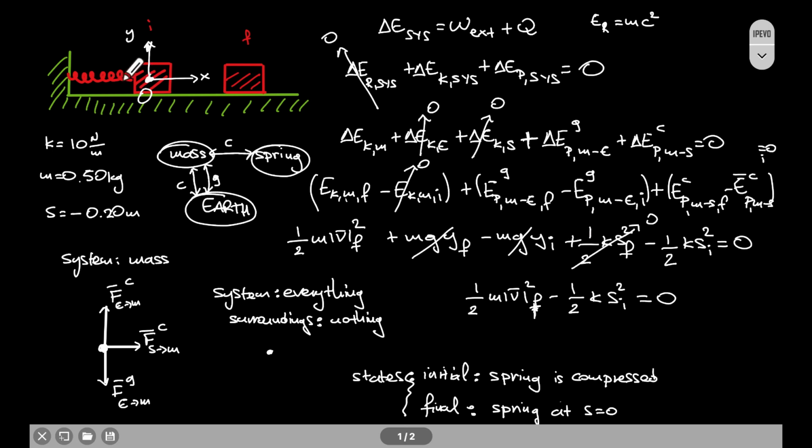Now, how can this change? If your spring is not horizontal, but vertical, then y final and y initial will not be the same. In those cases where y final and y initial are not the same, you have to be careful because you have to include those in your calculations. That would make the problem a little bit more complicated, but not that much more complicated. Other than that, all the other steps for approaching springs and masses are the same. This is the approach.